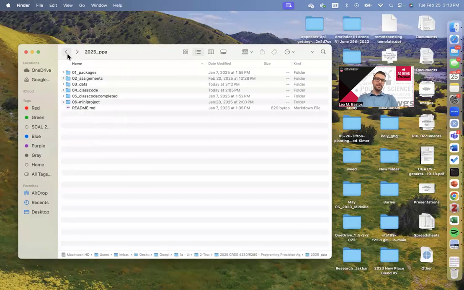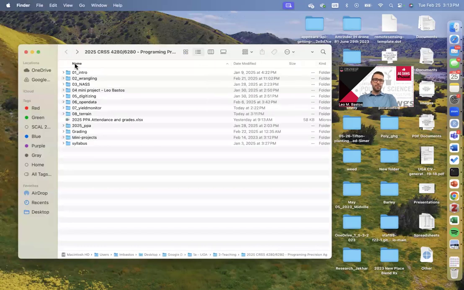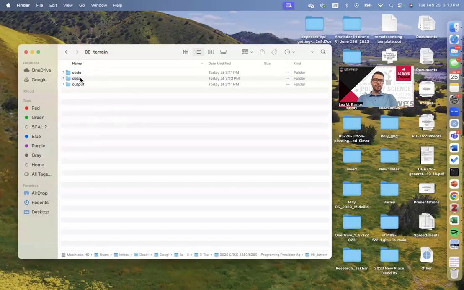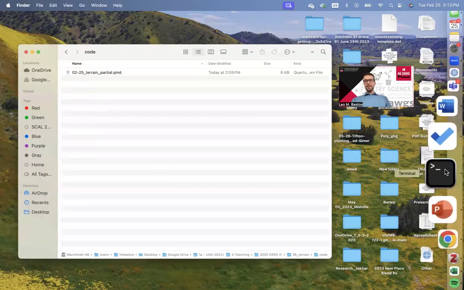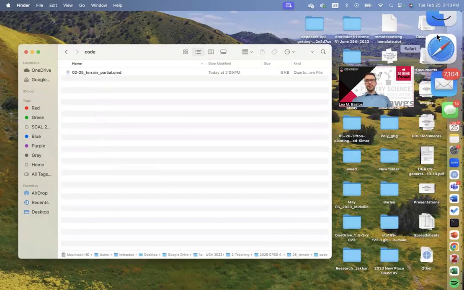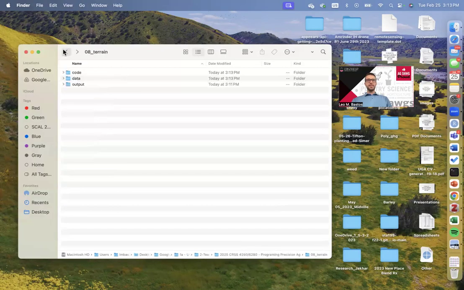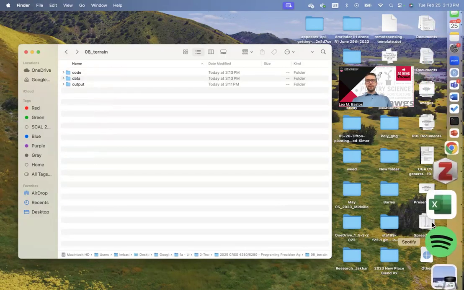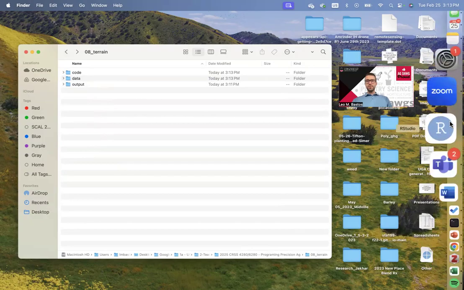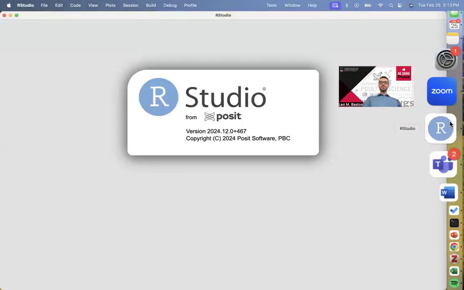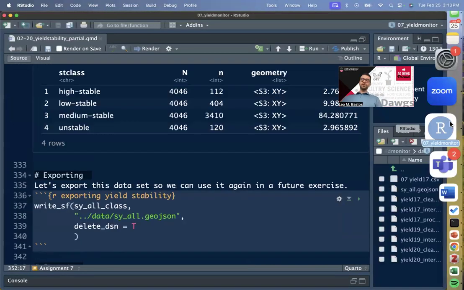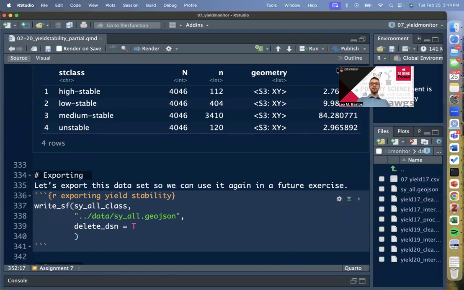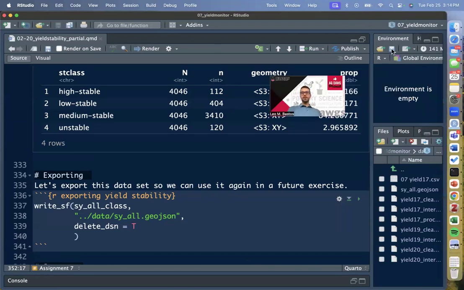You're going to copy that into the code folder of 08 terrain. And once you've done that, I'll ask you to create a new RStudio project inside of 08 terrain. This workflow is something we've always been doing in this class. It's probably the 8th time we do it, so I do expect you to be familiar with it, and if I just ask you to do it, you should be able to do it on your side.